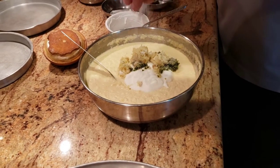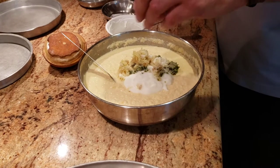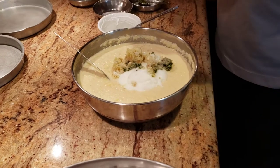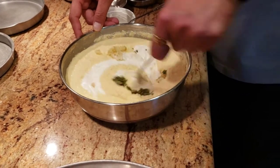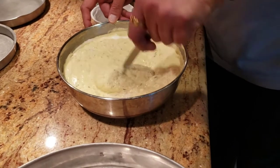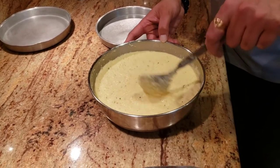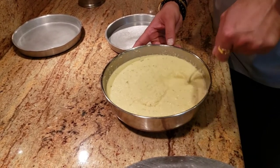The only other thing we're adding is salt - add salt to your taste. I'm just adding a little bit. The amount of food I have is gonna make Khaman for about four to five people. If you're making it just for one or two people, just use one cup of dal. I'm gonna give it a good mix and show you the next step. It's a very simple recipe - if you're making it for one or two people you can get done in about 10 to 15 minutes. After mixing for about one to two minutes, it's all mixed together. Make sure you check your salt before you start making the Khaman.